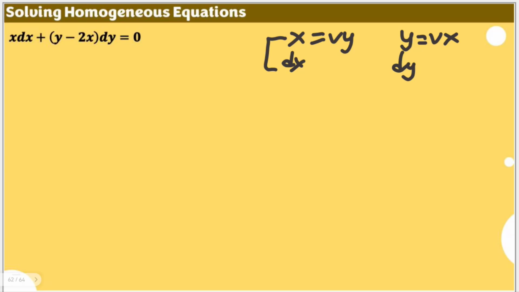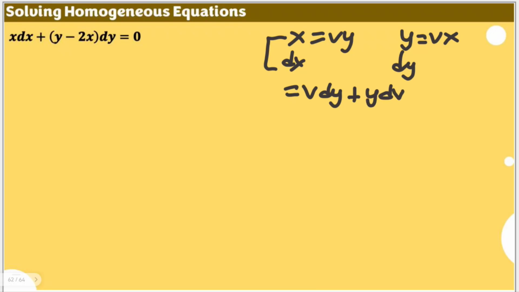Of course, if we're going to do that, as you take the first derivative of x, we're also going to take the first derivative of vy. So it's a product of v and y. So we're going to use the derivative of a product. It's actually notated like this. So let me rewrite it here at the bottom. So the derivative of the product is, you pick the first variable v and then the derivative of the second, plus you pick the second and the derivative of the first. In short, that would be our substitution for dx as well.